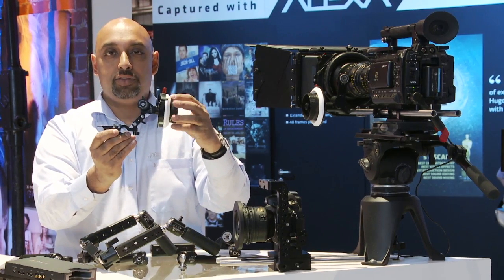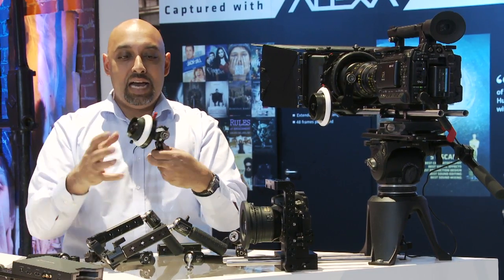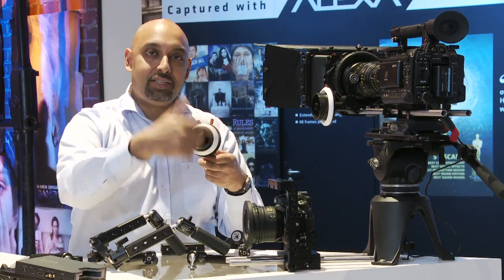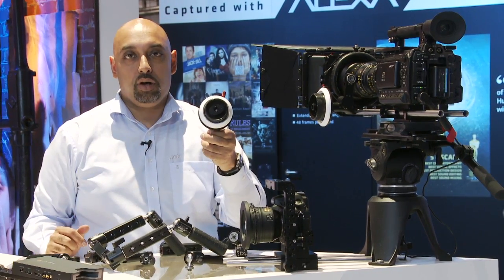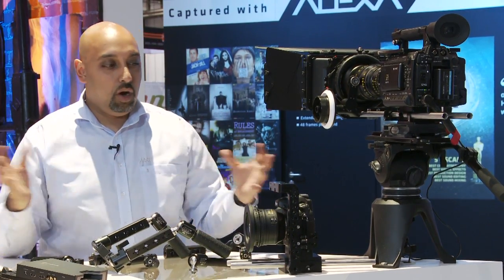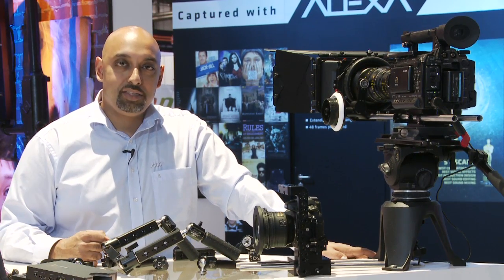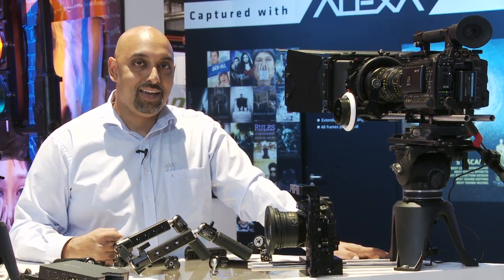The MFF1 is on a special sale that we started at NAB on the first day of the exhibition floor, which was April 16th, and this special will go on until we run out. We have this on sale at 40% off, so it's a little bit less than $1,500 for this follow focus that comes with a built-in knob. It's not removable like it is in the MFF2, but it is a hard stop knob, so it's perfect for ENG lenses and still lenses that go past infinity or past macro — you have the two hard stops that you need. Come take a look at our booth. We're more than happy to show you all our different setups and products. Give us a challenge, show us a camera and we will outfit it for you. Remember, airy.com/PCA. Thank you very much.